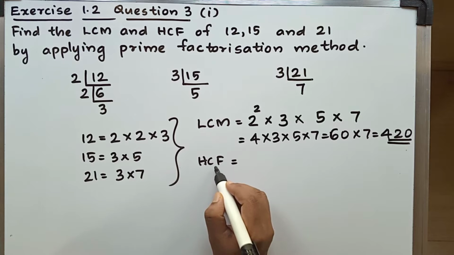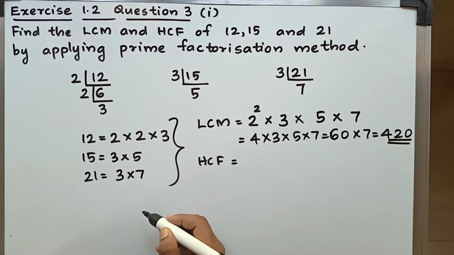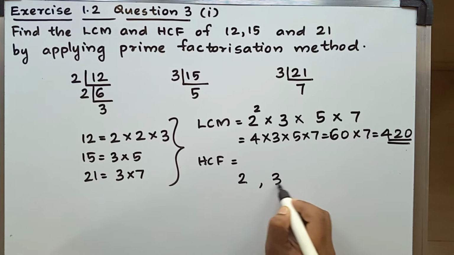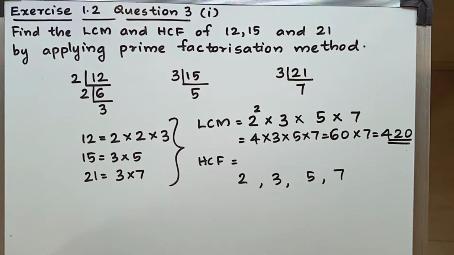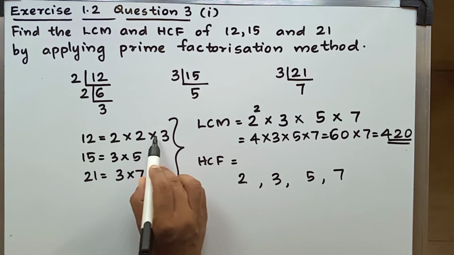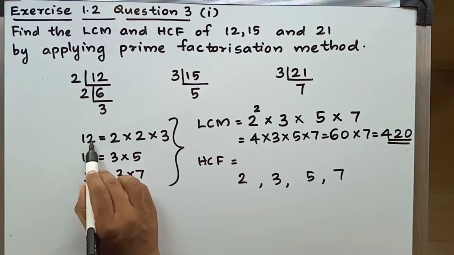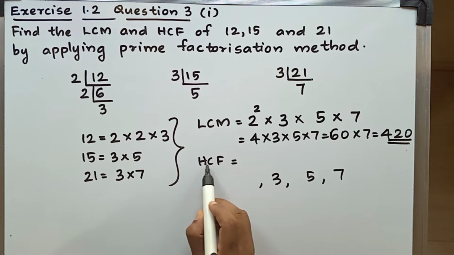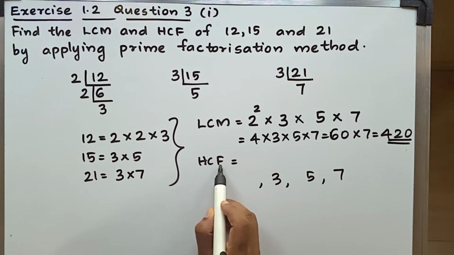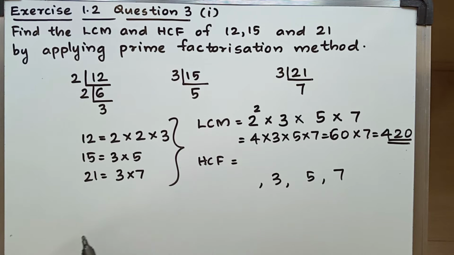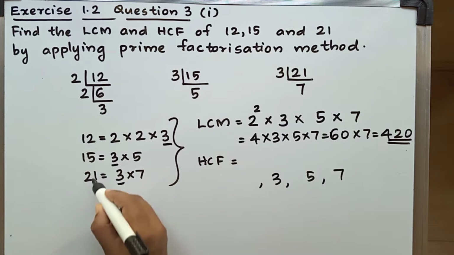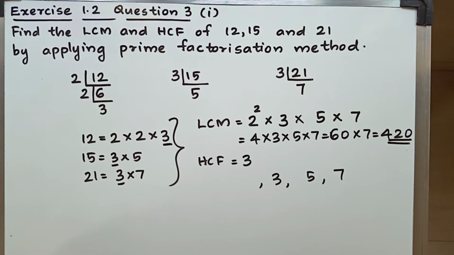Okay, now comes the HCF, common factor, highest common factor. Okay, now let us consider all the factors here. 2 is there, then 3 is there, 5 is there, and 7 is there. See, 2 comes only in this number, right? 12. 2 comes as a factor for 12 but not for 15 and 21. So we cannot consider 2 because HCF is common factor, something related to common factor, highest common factor. See, 3 is here, here and here. 3. For the 3 given numbers, 3 is a factor, so I can take 3.